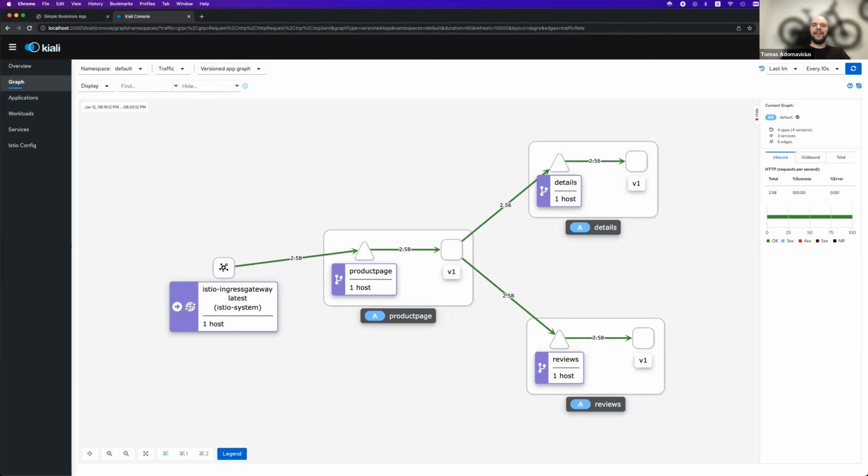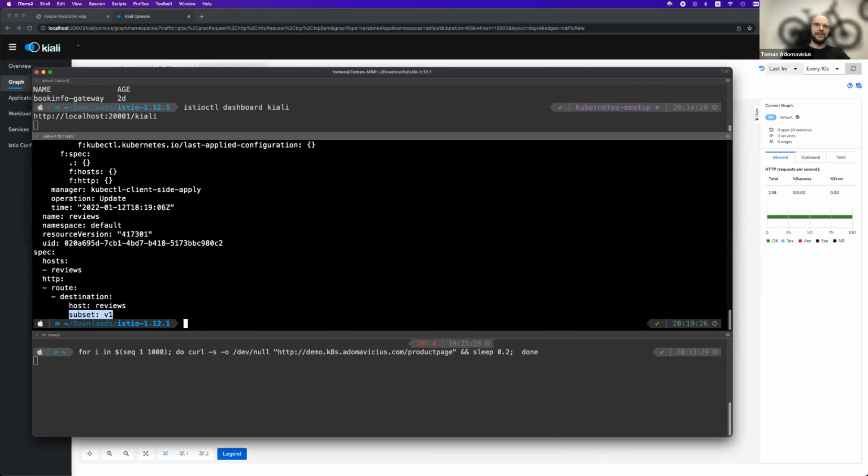Now let's say we launch service 3. Doesn't matter if you already have it, just for the sake of the demo. If you launch service 3 and we want to do some A/B testing on users, we switch 50% of the users to version 3 and the other 50% to version 1.